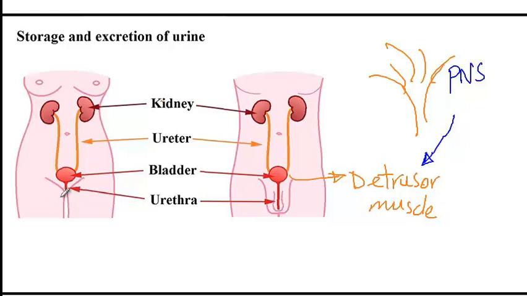Because of this difference in size, bacteria can enter the bladder easier in females than in males. In males, there is a long path to go. By the time they are maybe halfway through, there would be another urination and all these bacteria will be pushed out. Versus in females, they need less time before they reach the bladder and cause urinary tract infection. So that's why females, in comparison to males, are more prone to developing urinary tract infection.